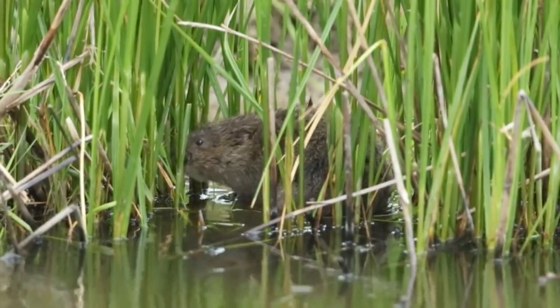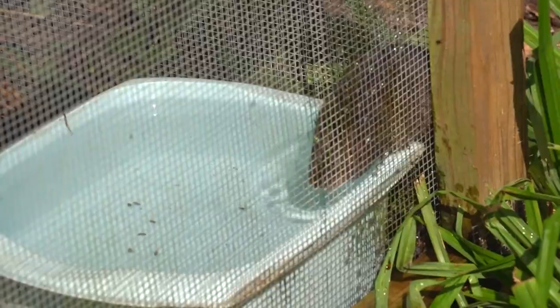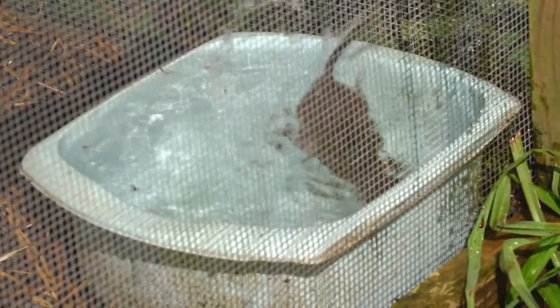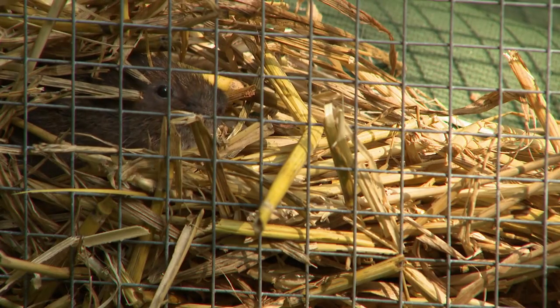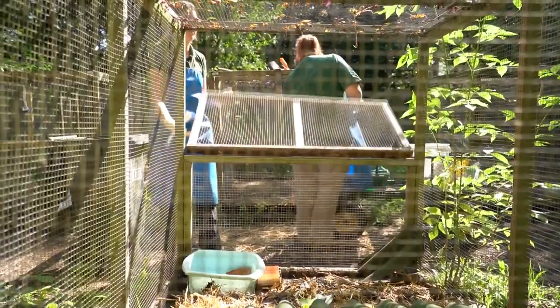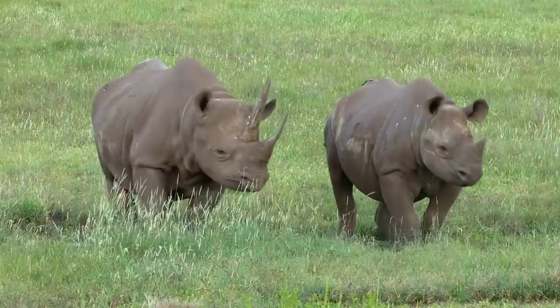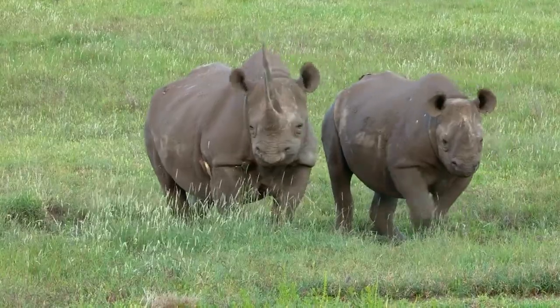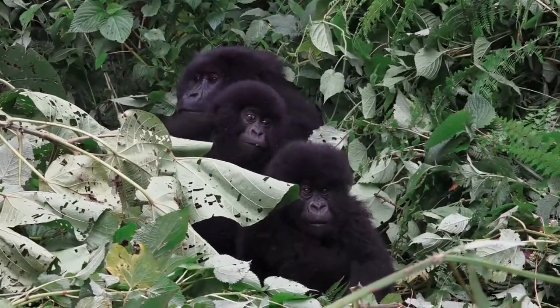Why do voles matter? Voles are a very important part of the ecosystem because they feed on plants, they dig burrows, and they're also food for other animals, so they're part of the food chain. And whenever one creature is threatened, so is the balance of life on our planet. If you affect one species, they can have knock-on effects on other species which rely on it. The UN says around one million plant and animal species, like the black rhino and the mountain gorilla, are at risk of extinction — more than at any other time in human history.